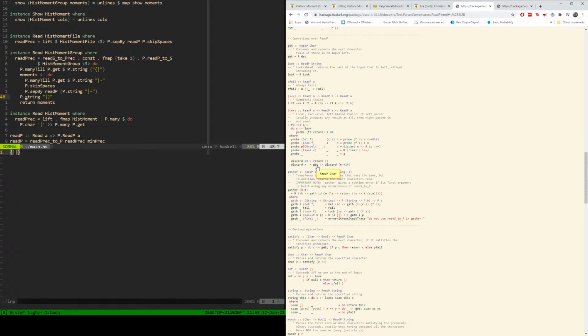So it just discards n symbols, right? Which is good.